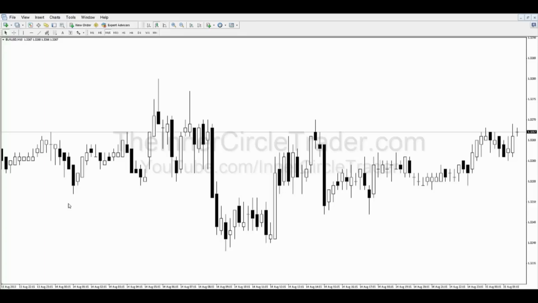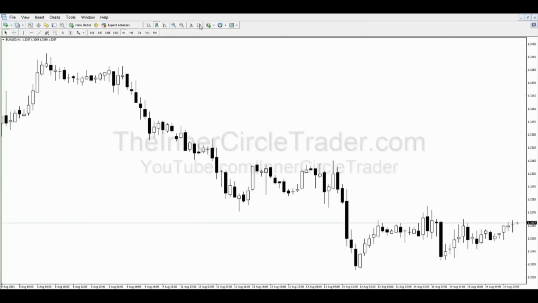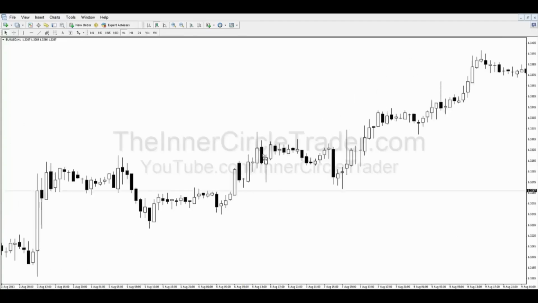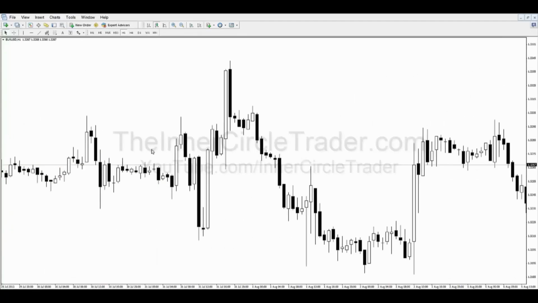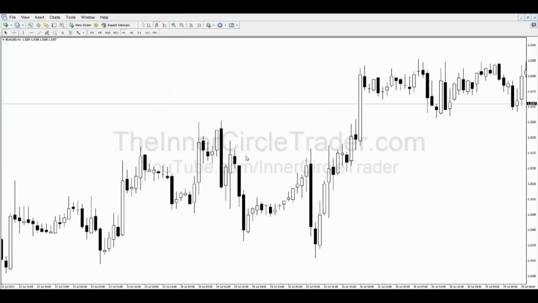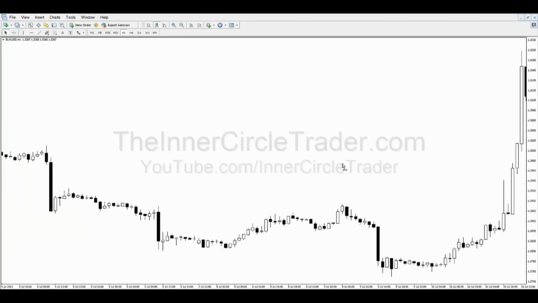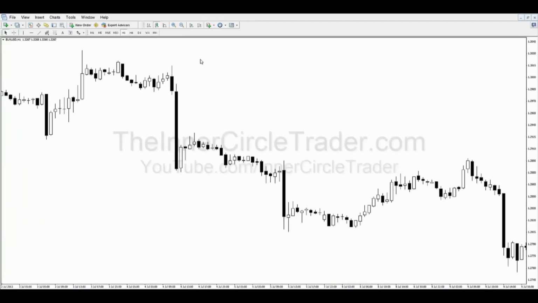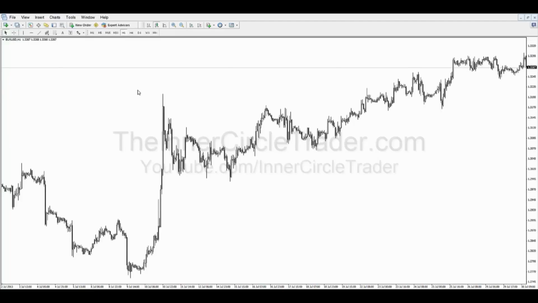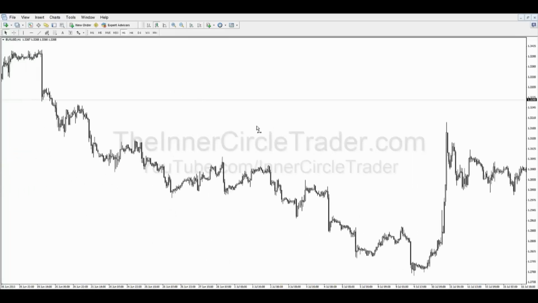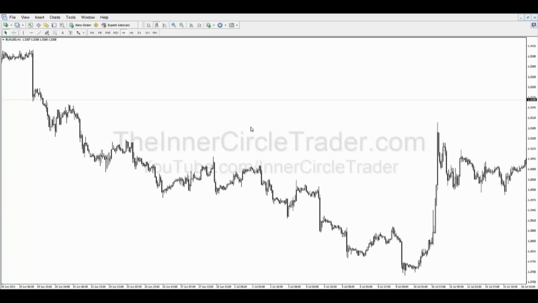Now let's go out to an hourly chart, and we're going to look at another sample size of price action. We're going to look at the first week of July. Yeah, this is good right here. I want you to study this sample size and data as well. So we're looking at July 1st to, let's say, July 9th.